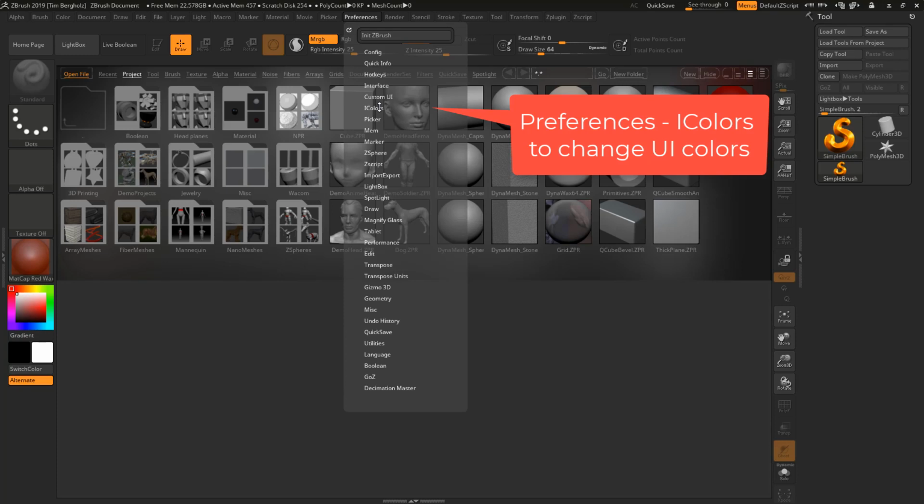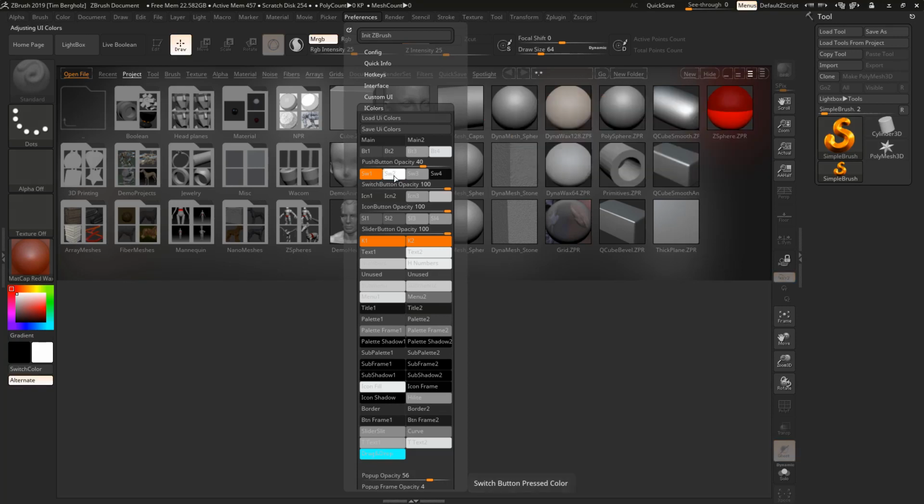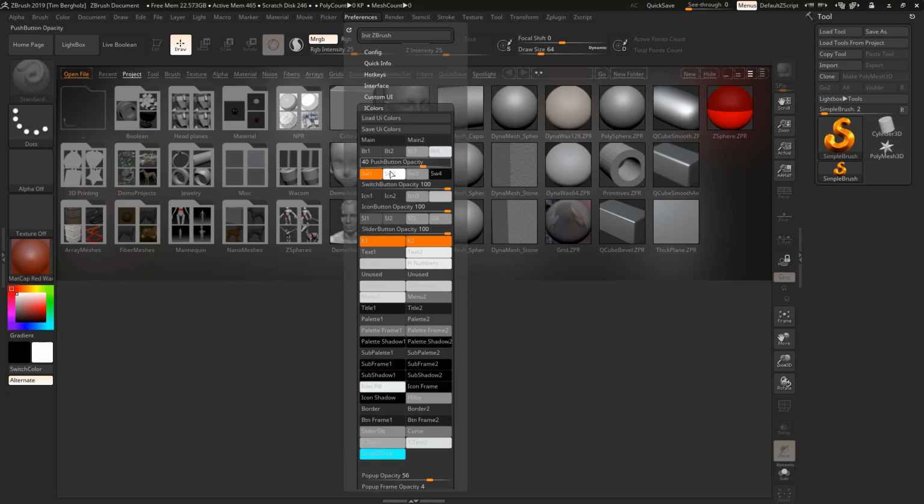And first thing, let's change our orange in the main menu. I mean, if you like it, you can just leave it, but I'm just gonna show you how to change it. If you click here on that SW2 button, you will see that it changes to a white. And the reason for that is that it picks up the color that is defined here on that gradient.